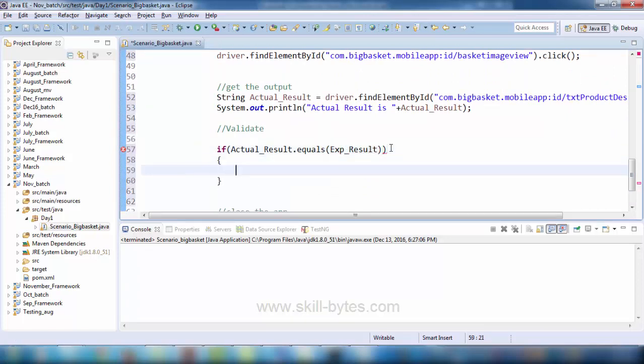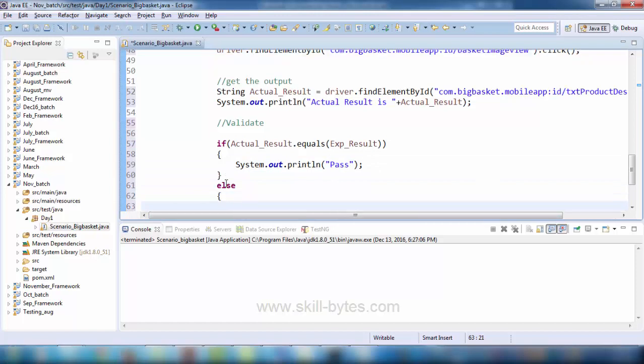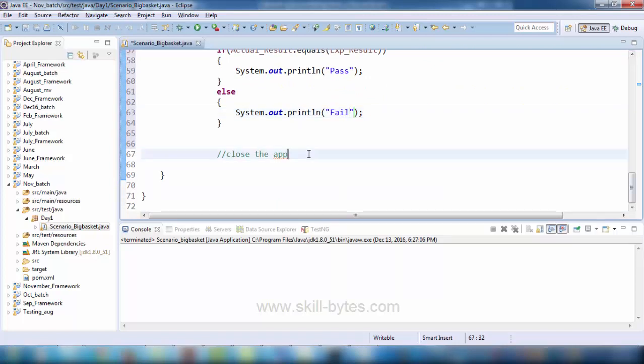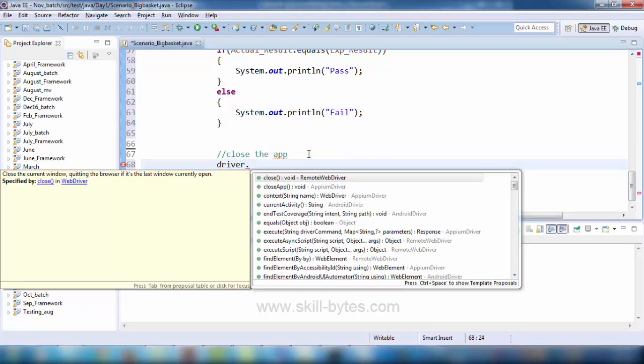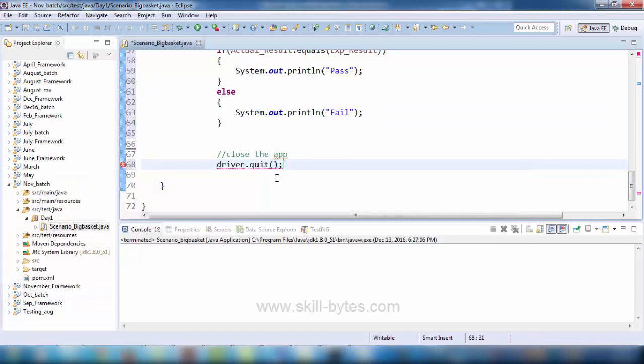If both are same, so what it should be? Pass. Then simple. Else, what is it? Fail. So finally, what should I do? I should close. How do I close it? Driver dot quit. Okay. Now let me save this.